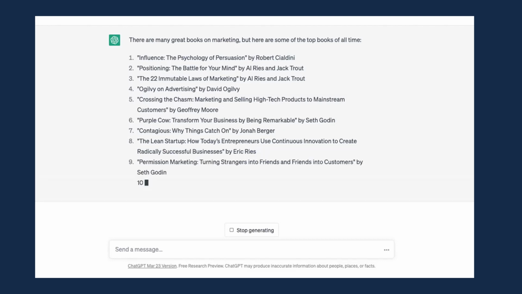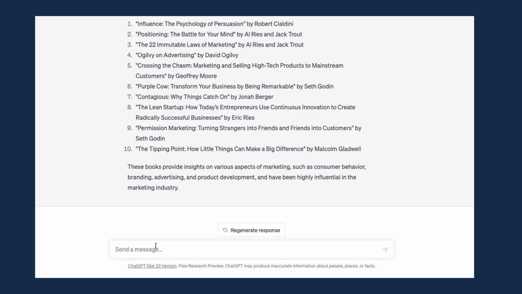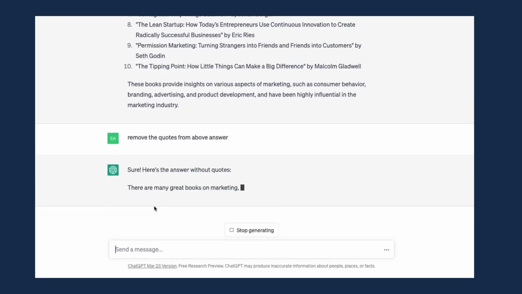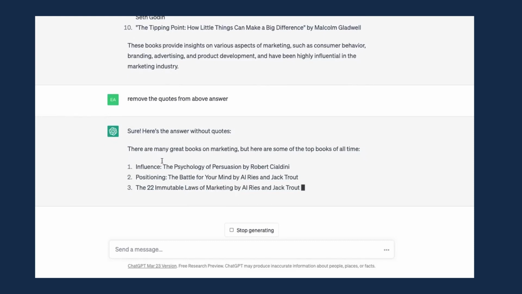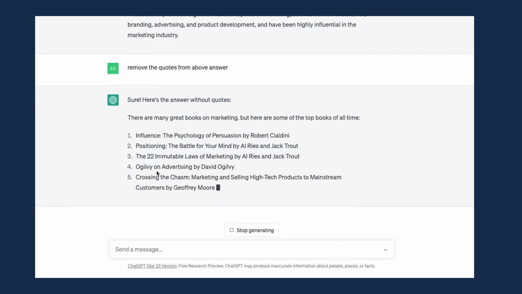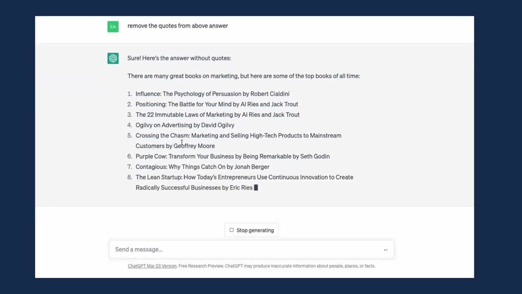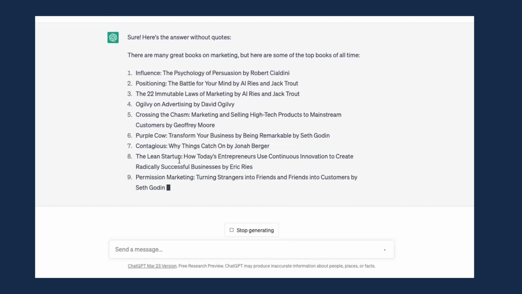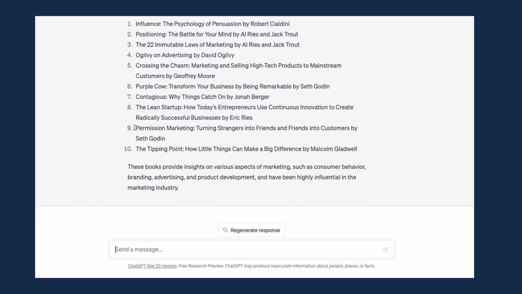Okay. So it gave us 10. There's another cool thing. I can also ask ChatGPT to remove the quotes, just so that if I want to copy and paste it in my notes, I don't paste it with the quotes. Okay, perfect. Awesome, because that does take time. So I don't want to waste time on this. Again, we're using this for speed and ease. And if we are spending time on removing quotation marks, then that defeats the purpose.